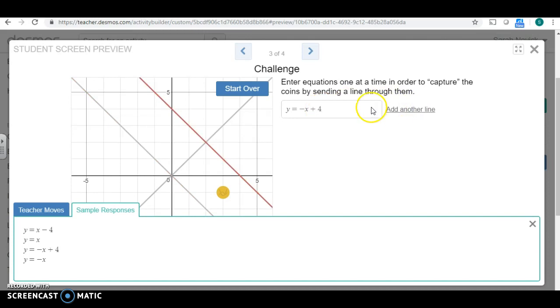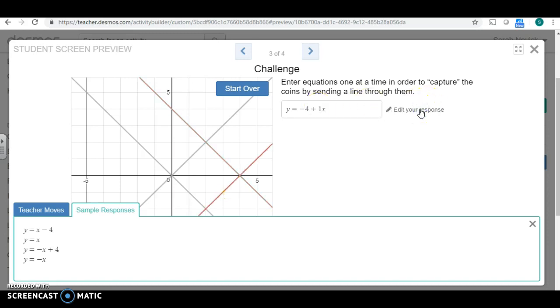There we go. And I typed in the same line again. So I'll show you where you can see that when the students make a mistake. So this last line, you can't see it down here, but it starts at -4 and goes up x. So y equals -4, positive 1x slope. That's how I would teach in the classroom.